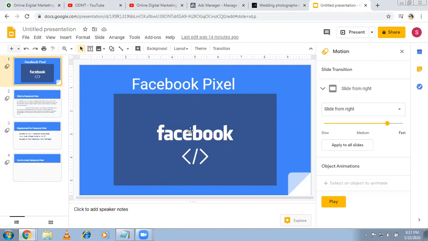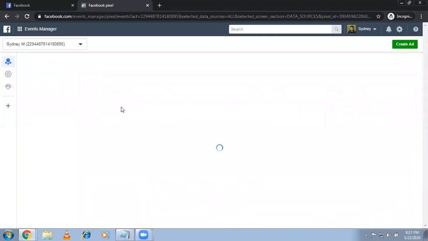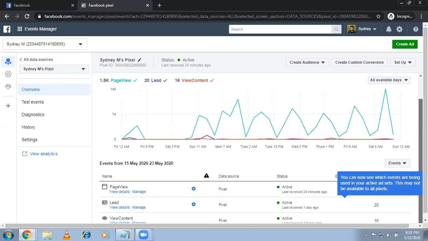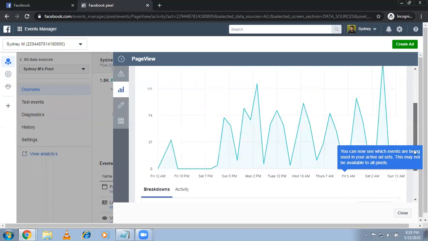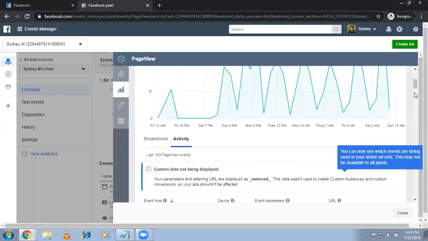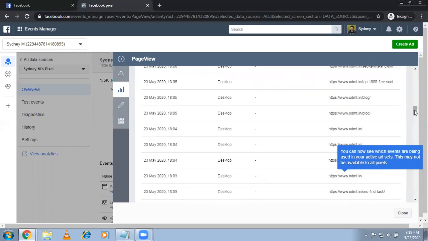So I'm going to explain in this video what is Facebook Pixel and how to install the code and how it will work. See, I've already installed that Pixel code on my ODMT website. So see here, it is firing and it is giving the events. It will show you what it is tracking. Same like Google Analytics track, right? In the same way, Facebook Pixel also does a lot of things. How many page views you have, how many leads you have, how many view content you have, and more information over here. So what are the page views? What are the URLs actually people have viewed? Pretty good information over here. So I can see the URLs here. You can see what are the URLs people have come on. So this is very important, guys.